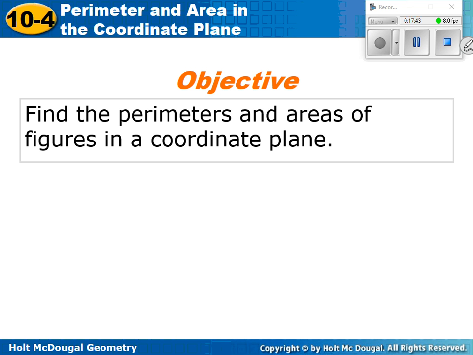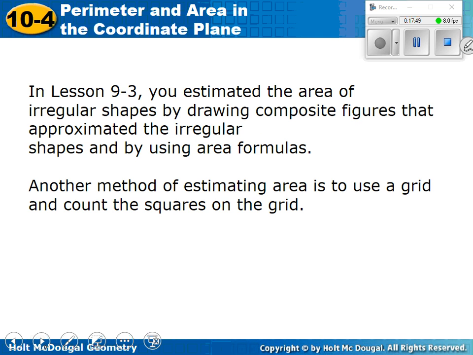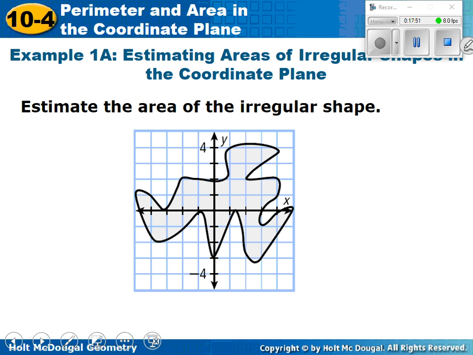Okay, on the 10-4 notes, there's 2 parts to this. Again, this is where we're going to do it different than what the book says. We're just going to estimate. And to estimate means we're not going to try to divide it into composite figures and find their actual areas with formulas. We're just going to count the number of little squares that we see inside this shape. Okay, but notice now the squares have gotten much what?